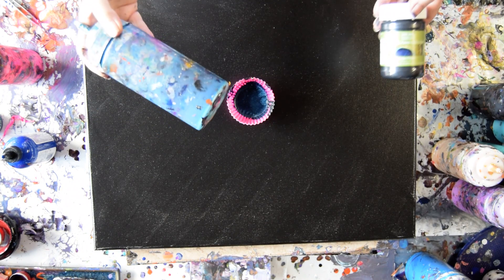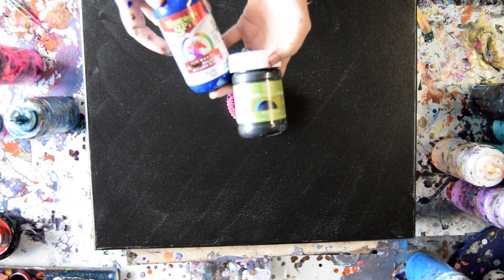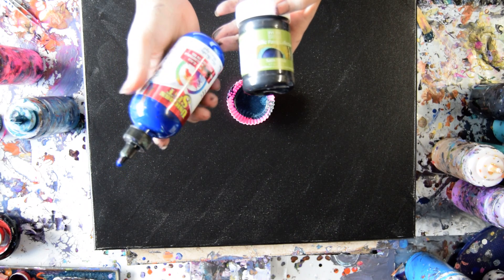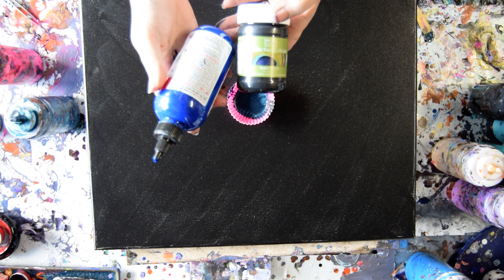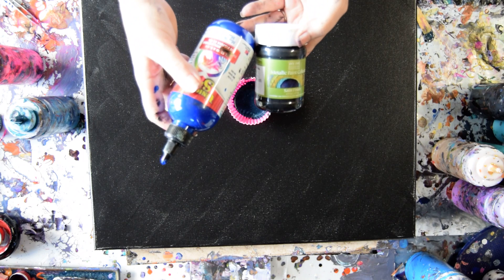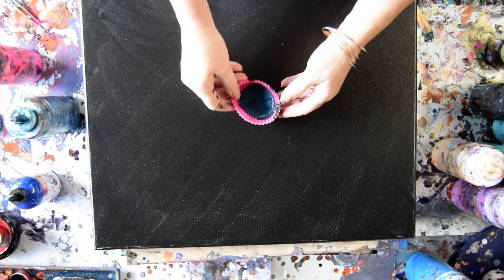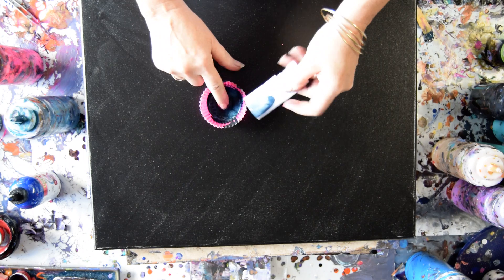This is what the Modern Masters looked like in my bottle. And I add to it a small squirt of Unicorn Spit — it came in a set and it looks like it's blue, Blue Thunder or Blue Azule. Very little of that went in, then I put my regular pouring mixture in there, and this is the color I came up with.